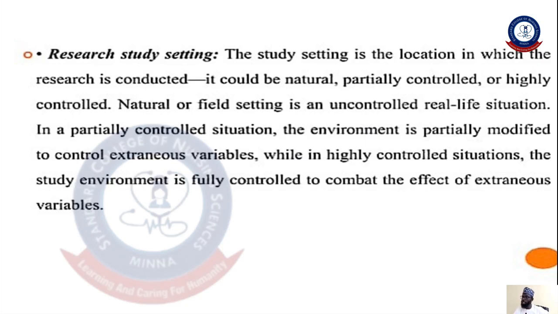So research study setting is the location in which the researcher wants to carry out his own research. As I said, it could be natural, partially controlled, or highly controlled. You can decide to carry out experiments, putting some things in a place, fully controlling the way those things behave. It is left for you to manipulate it the way you want. But there are some where, for example, you want to carry out research in a population of patients that are not directly under your control. You have to visit them. They are here, they are neither here nor in other places.